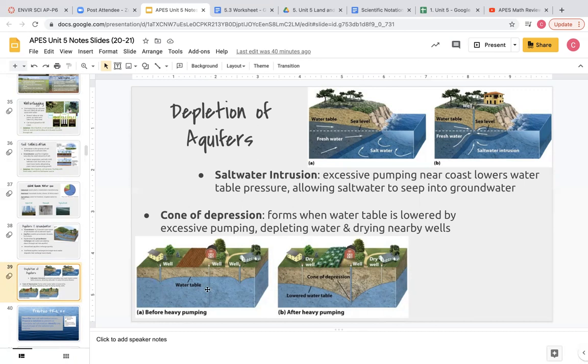So as the top of this aquifer starts to lower, it gets what we call a cone of depression. And so this well is still reaching water and they think they're doing good, but they have a really deep well. And what they don't realize is that they have depleted this aquifer enough that it has actually turned these household wells dry, because they've pumped so much of the water out that these short wells cannot reach it anymore.